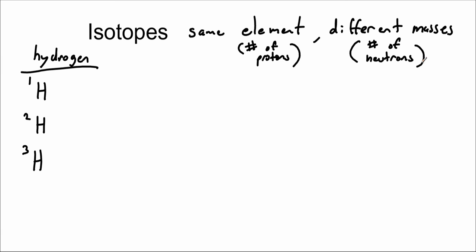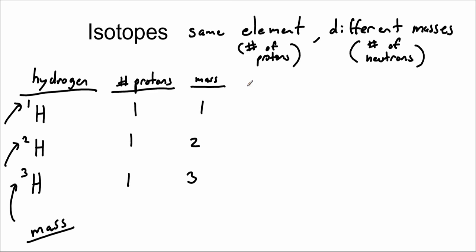Let's analyze each of these. We know all of them, in terms of the number of protons, that's easy because they're hydrogen—it's just 1, 1, 1. And what about the total mass? The total mass is given by this pre-superscript, so that pre-superscript is going to be the mass, and so the mass is going to be 1, 2, and 3. So we can see what the number of neutrons will be just by subtracting. Since we have a total mass of 1, we've got 1 proton, it must be zero neutrons. Over here we have a mass of 2, 1 proton, so that means we must have 1 neutron. Total mass of 3, 1 proton, must have 2 neutrons.